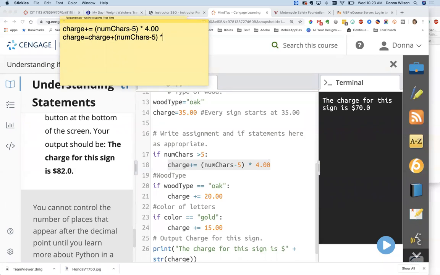I should be able to put this there also and get the same answer, so this is the same as plus equals.